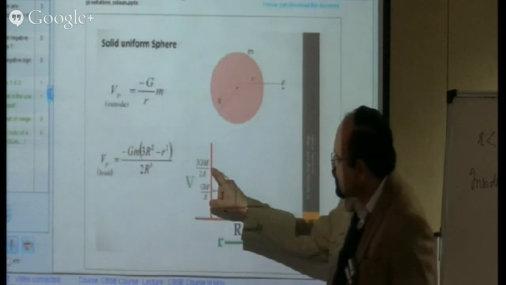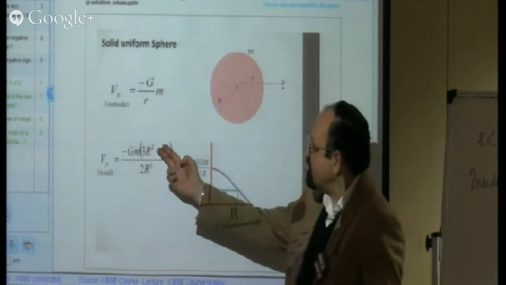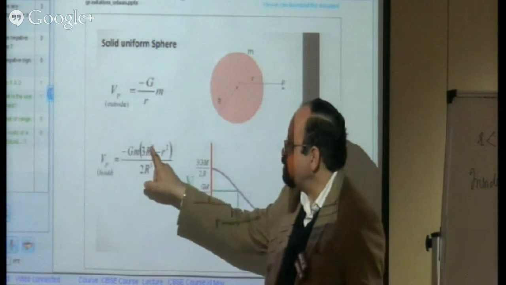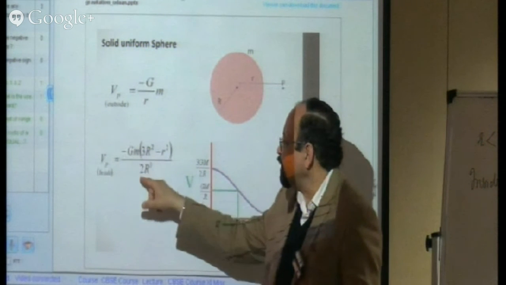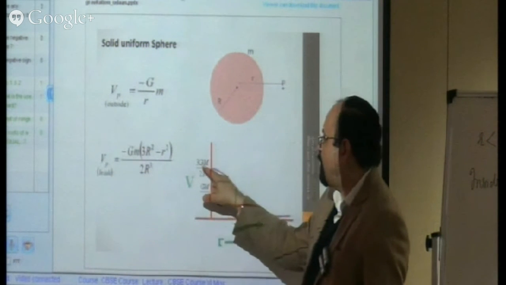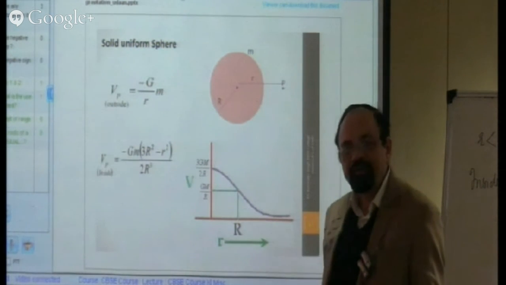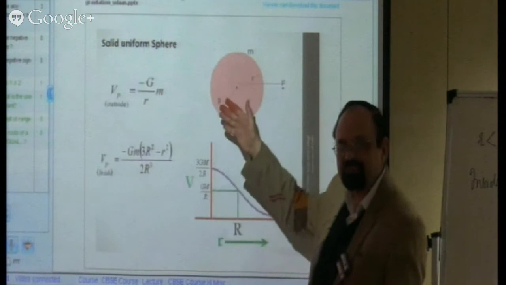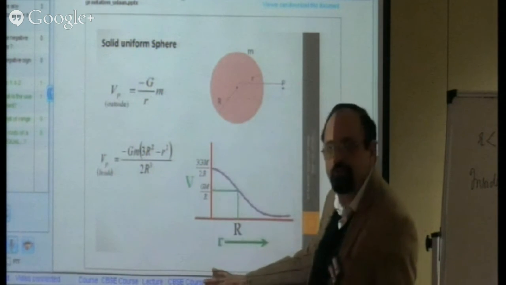And at this position, which corresponds to small r equals 0, when this small r square is 0, the r square and r cube cancel out. So this is minus 3 by 2 GM by R. I am taking the negative axis on this side. One can do it. You can take the potential this way with a negative axis. You have to mention that, that's the only thing. Or you can take it on the other side too.